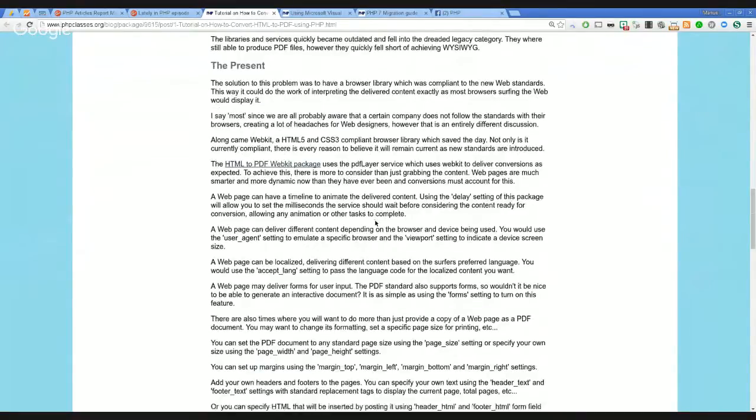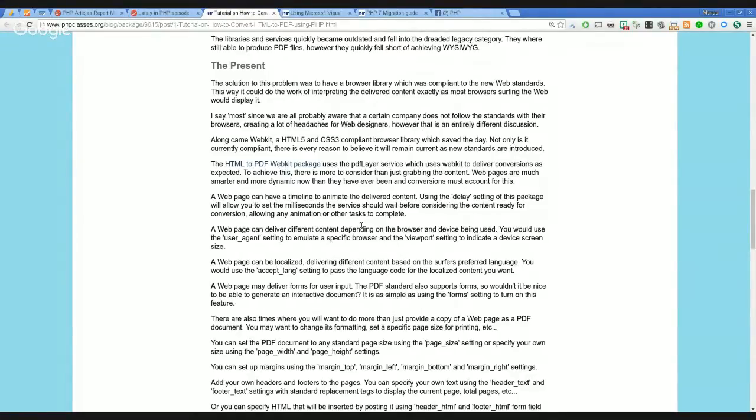What Dave Smith mentions in this article is that nowadays, with the newer features of HTML5 and CSS3, browsers tend to implement more advanced features than it would be easy to implement with regular PDF libraries.